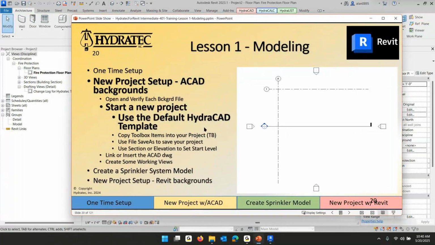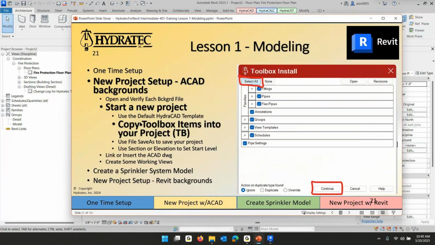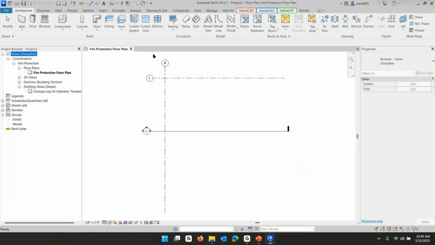So use the template. Next step is copy the toolbox. I'm going to talk about this just a little bit more, but I'm going to get the process started because it takes about a minute and a half. So over here, I started a new project. The project has got lots of stuff in it. Over here on the project browser, I'm going to open up schedules, and I'm just going to point out as an example.